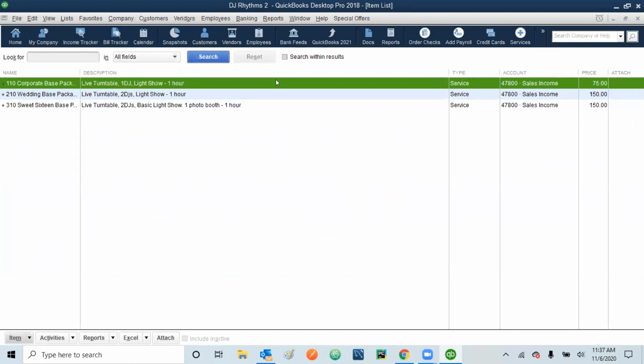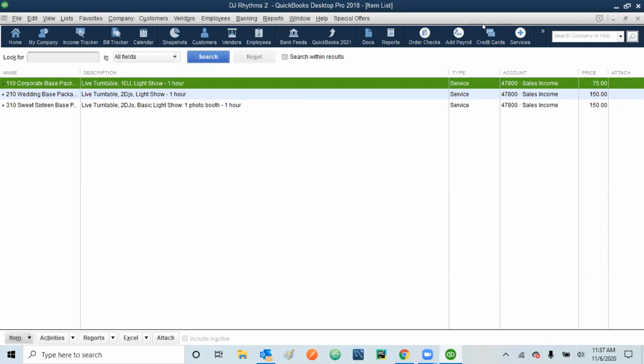You see, corporate based package will be giving its income to sales income. Wedding based package is giving its income to sales income head. Sweet 16 base package is updating all the income into sales income head. So once the job is done, at the end of the year, you will be finding a lot of numbers, but you will not know which of the income is coming from which head, right? So now we are updating in a way so that we know which of our sales income is comprising of what type of different incomes, and where we have performed better and where we are not performing. So let's do that part.